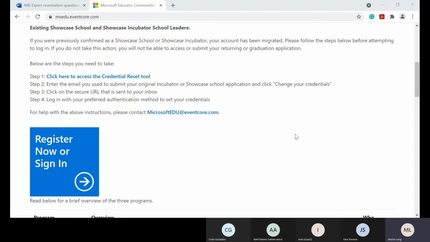You can begin that process anytime from now. It opened on the 6th of May, and that will close on the 15th of July. If you get your application in early, before the 8th of July, there'll be a short window where things will be checked in your final application. And if anything's detected it's slightly off, it will then be reassessed and you'll get another chance between July the 8th and July the 15th to resubmit your application.